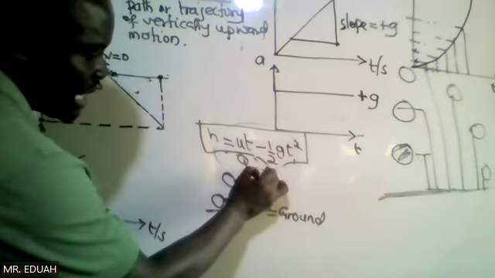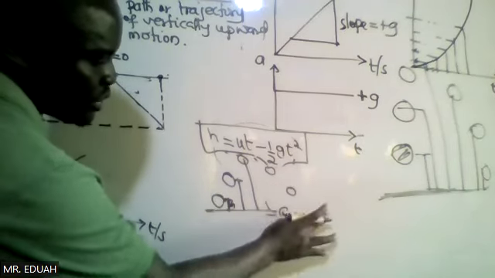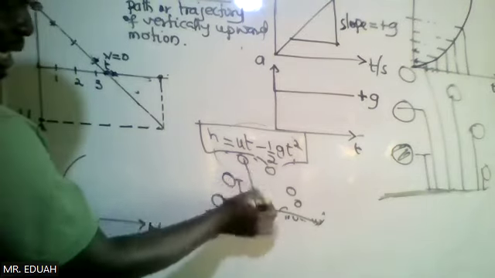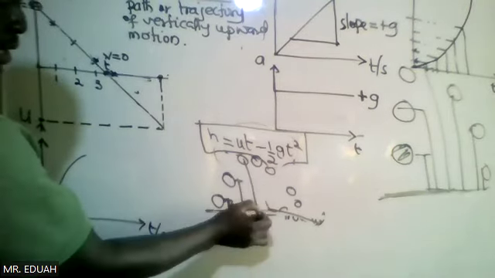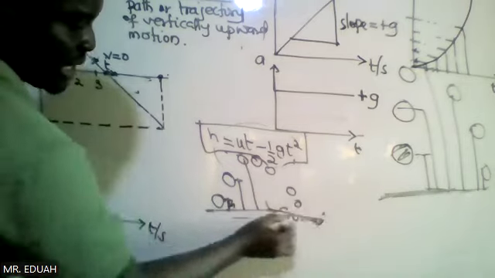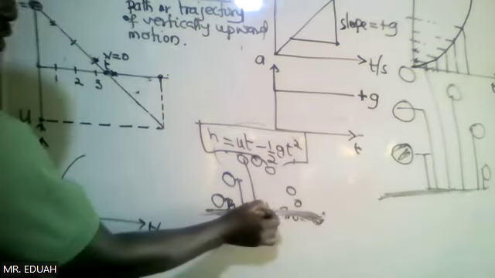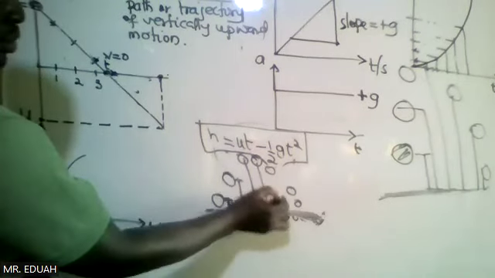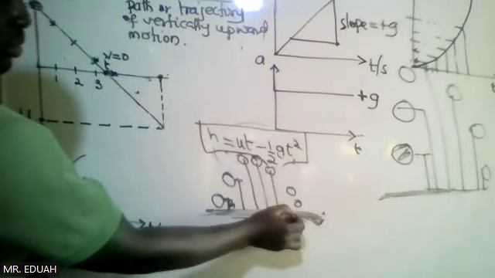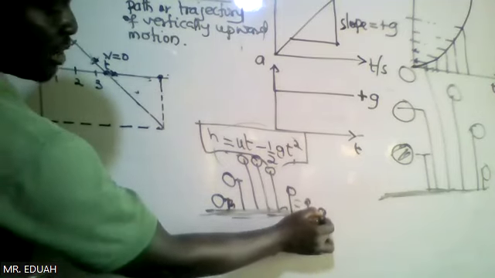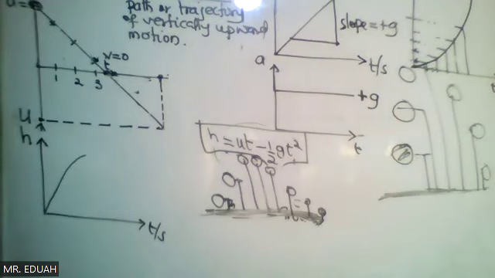So when it is coming down, what happens to the vertical height covered? When it is coming down, assuming the body is here, we are still taking a reference measuring point from the surface of the earth. So this is it. When it's here, this is it. When it's here, this is it. So what happens to the height, vertical height, as the object drops to the ground?